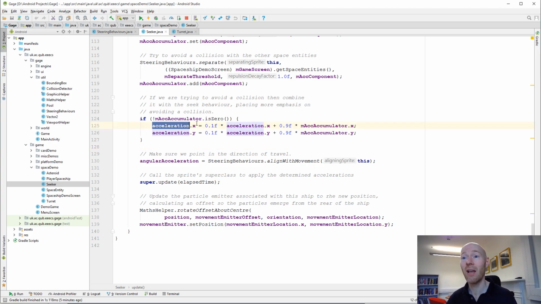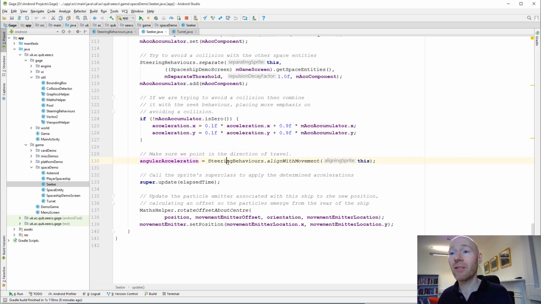For this particular implementation, as soon as we have the desire to avoid something, we're going to keep 10% of our seek acceleration, and we're going to combine this with 90% of our avoidance acceleration. So it kind of merges the two things together. You do a little bit of seeking, but mostly your emphasis is in avoiding the collision. I could change this to 0.5 and 0.5. I would equally merge the two of them together. And it sort of has a balance between how strongly you respond to avoiding obstacles versus how strongly you're driven by getting towards the player. And there's no right or wrong answer, it just depends on the game.